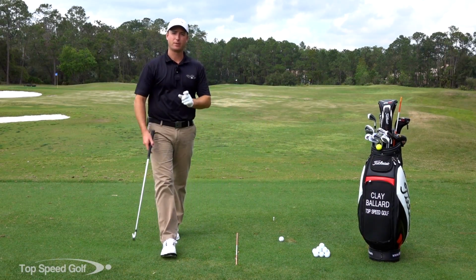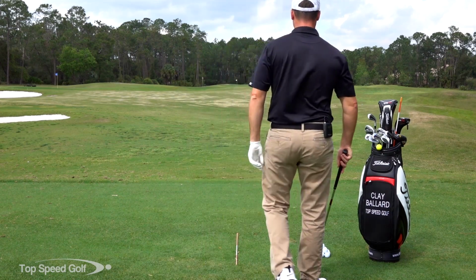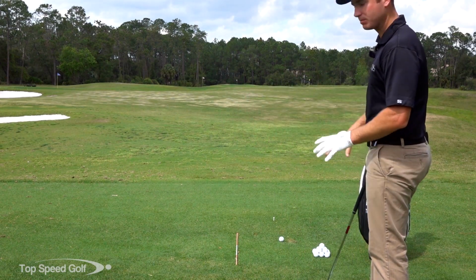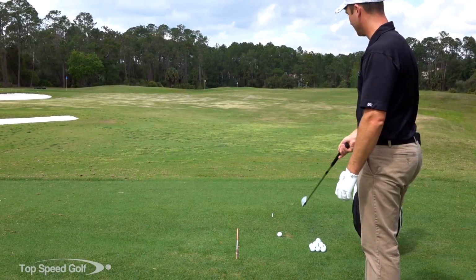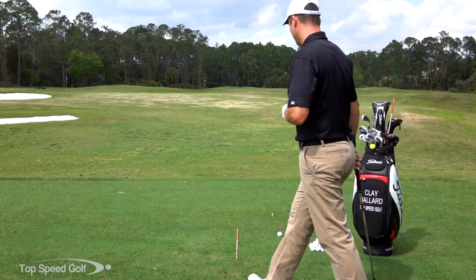Now from your camera view, because we're lined up down this stick, that may not look perfectly lined up to my target, but that is dead on my target line. So that's just a camera kind of optical illusion. That may look like it's pointing to the left or something like that. But once I have this down, now I'm going to go through my routine.